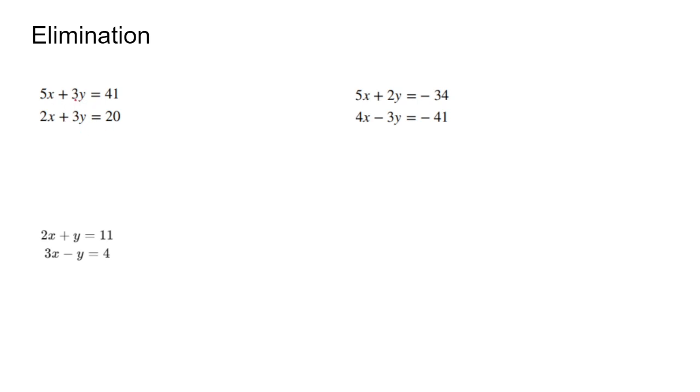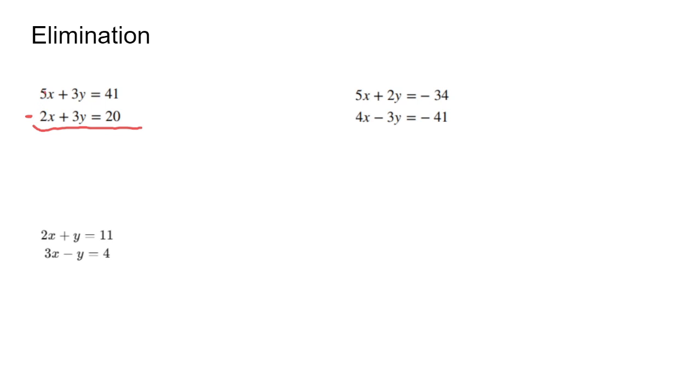The first thing you need is a variable on both the equations where the coefficient is the same, or they're both multiplied by the same amount. Here it's both 3y, and here both is just y on its own. And in this one it's plus plus, here is plus minus, and I'll show you how to do both. So first, if the two signs are the same, if it's plus plus or minus minus, then we subtract.